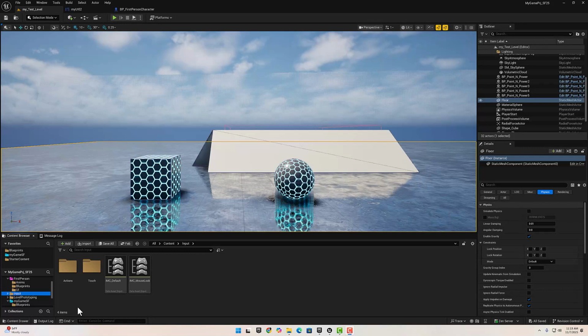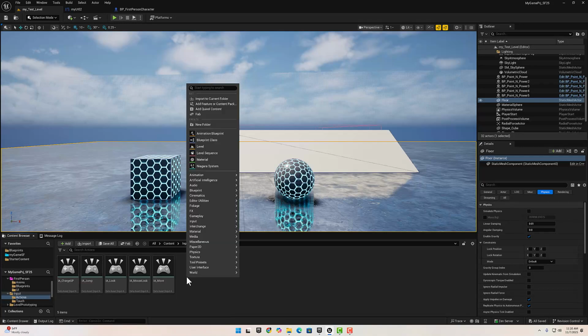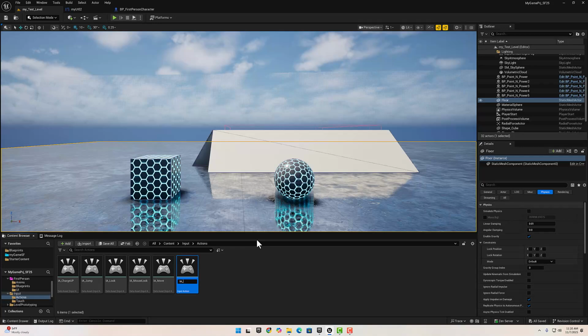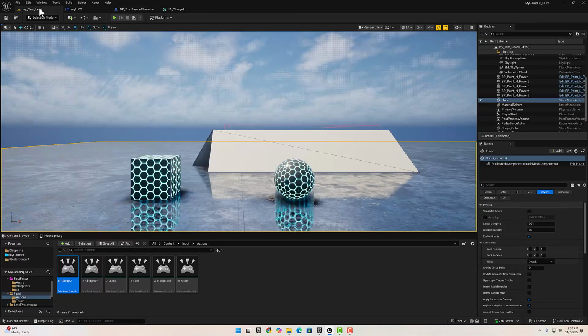The next step is to use an enhanced action input. So go to the inputs folder and look for actions, and we'll just tie that into the defaults. So if you just go in here, you can see that I've already got the charge up one, build the second one. So we'll just go here and go to inputs, and we'll do an input action. We'll just call this IA charge 2. And when we hit this, we can give it a name, charge 2, and we can leave it as a digital Boolean. It's a pretty simple input example, and then we'll just go here and we will tie this to the default.